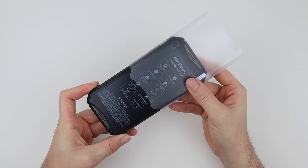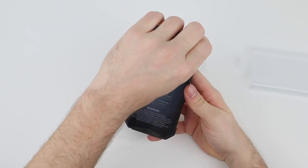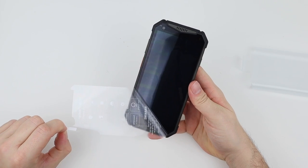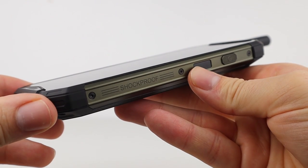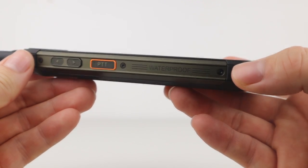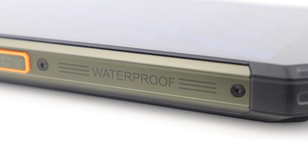On to the main features. Firstly, it's IP68 and IP69K rated. IP68 is a protection rating against dust and water — IP stands for ingress protection. The first number refers to protection against solids and the second number refers to protection against water. The Armor 20WT is totally protected against dust and protected against long periods of immersion in water under pressure. The IP69K rating means a piece of equipment can withstand intensive cleaning with high pressure, high temperature jets, but of course we won't be testing that in today's video.